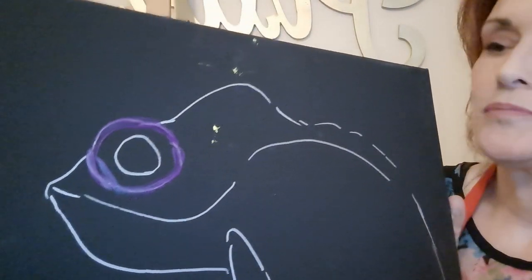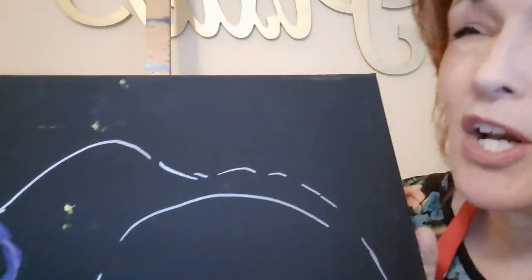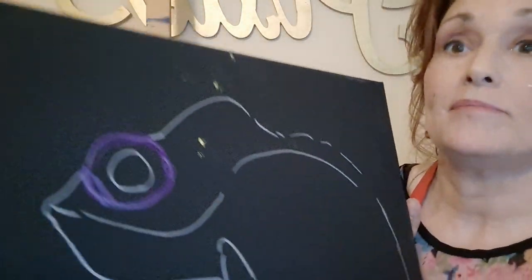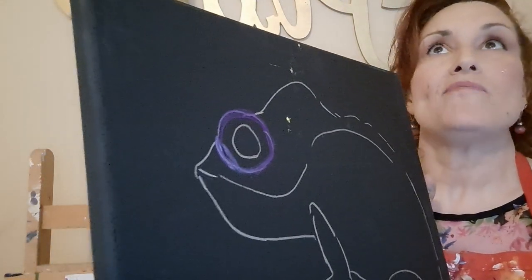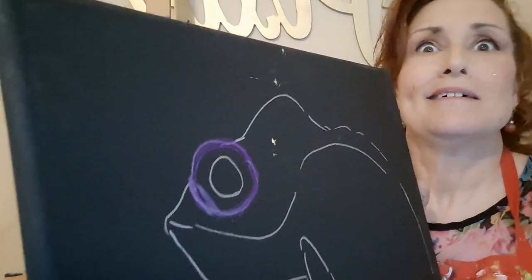Okay. And she doesn't get any highlights or anything. She's going to dry really dark and be our shadow around her eyeball. See, I make a shadow with eyeshadow. Trying to make that dark line, right? Okay, now it's magenta. But what if magenta gets in my purple? So, it's gorgeous. Who cares?